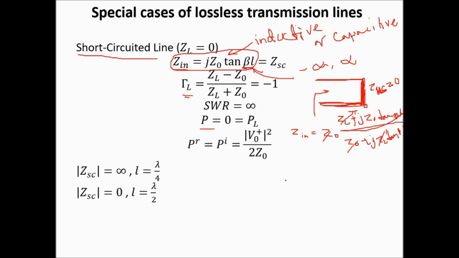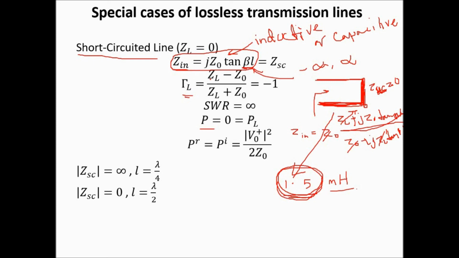Sometimes, for example, if you need 1.5 henry inductance not available in the market, what you can do is make this type of inductance by using a short circuit transmission line. You only need to set the length of the transmission line properly so that you can come up with this reactance value. So I shouldn't say henry, I should say 1.5 ohms or something like this.